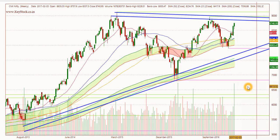What stands out in this chart is the ultra high volumes that we have witnessed last week. Similar ultra high volumes were also witnessed during the budget week in 2016. However, what differentiates last year and this year is that last year the spread was high with a 700-point move, and this year's budget could only move the Nifty up by 220 points. Hence, the result is not in line with the effort.